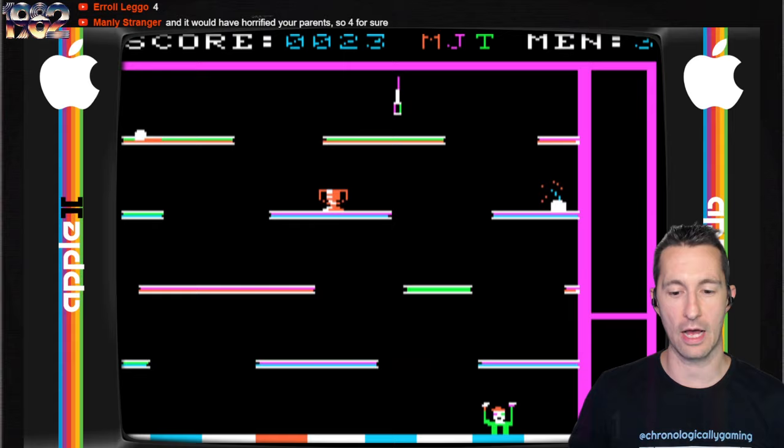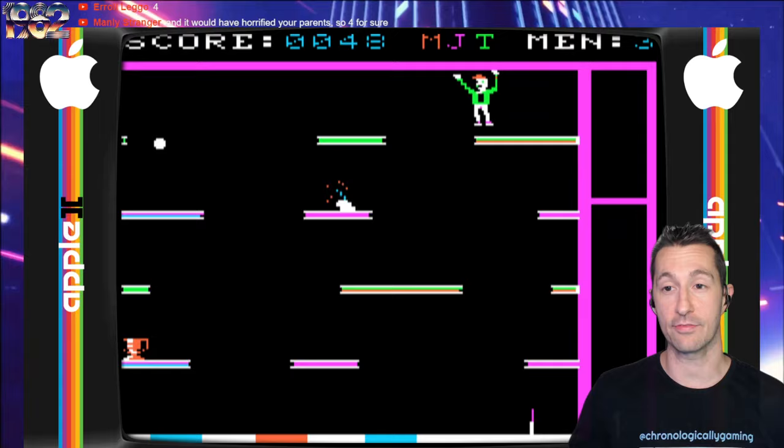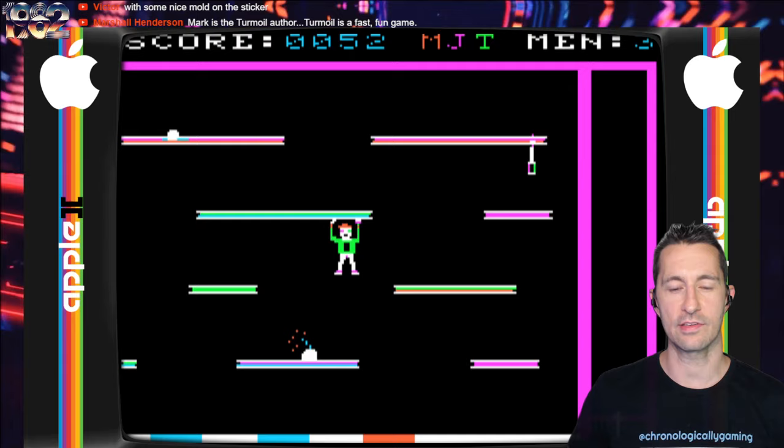So you're trying to make yourself drop to the bottom to get points. If you don't make it in any of the holes at the bottom, like the blue or orange holes, you'll lose a life. So we have 3 men right now, but as you make your way down, let's see if we can do it. Grab the side. Very nice.